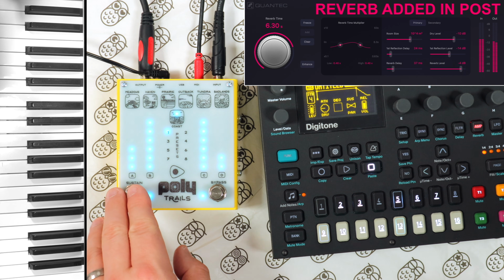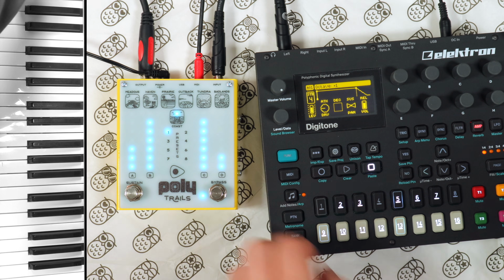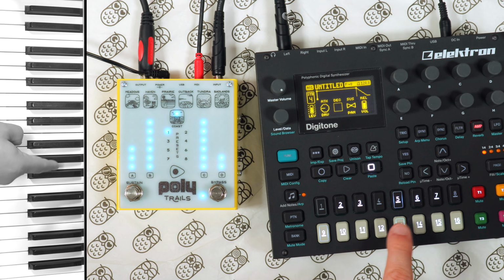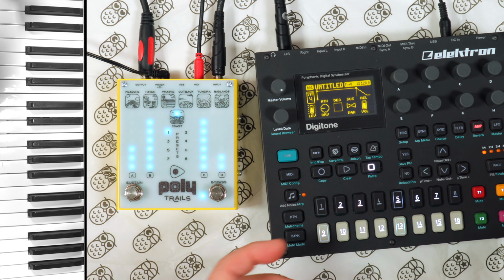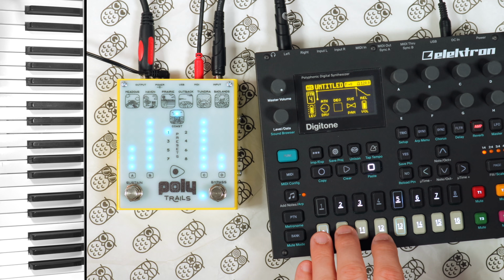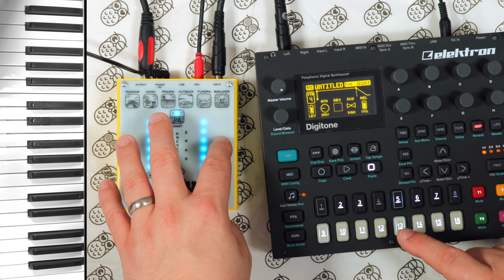Let's go back to live processing, so turning the sustain off. Come back down an octave here. And as I play this note, if I change the pitch up an octave on Trails with my external MIDI keyboard, we can leave that set as a kind of octave up granular capture. We could go 2 octaves higher. Let's maybe slow these down then.